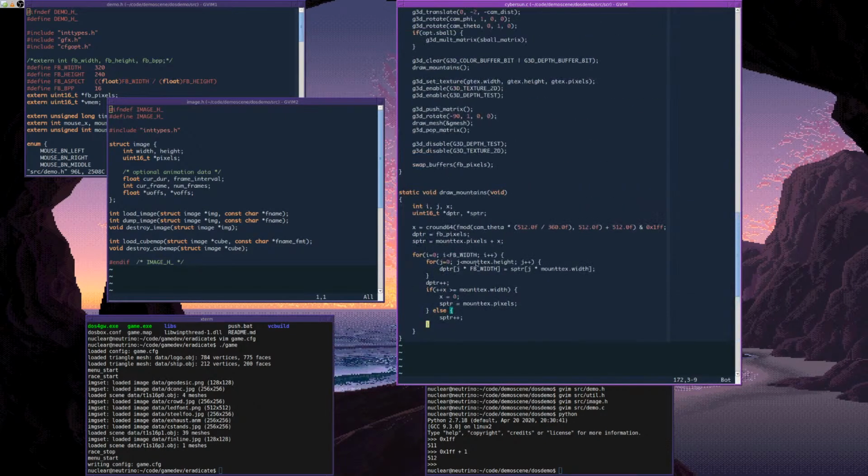Okay. Now then, so we copy pixels from the source to the frame buffer, increment the frame buffer pointer. That's fine because it's going to be from 0 to frame buffer width, -1. And we also increment the source pointer as long as it's within the bounds of the image. Otherwise, we wrap it around to the start of the image and continue from there.